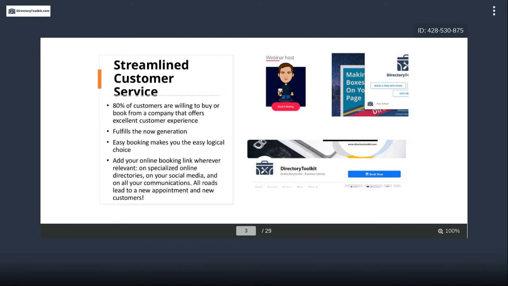And if they click the Book Now, it goes straight into my booking software, and they're in with an appointment. So those are just 3 examples of what I do, but it's one system, and I can put that anywhere that I operate on the internet, and you guys can do the same thing as well.